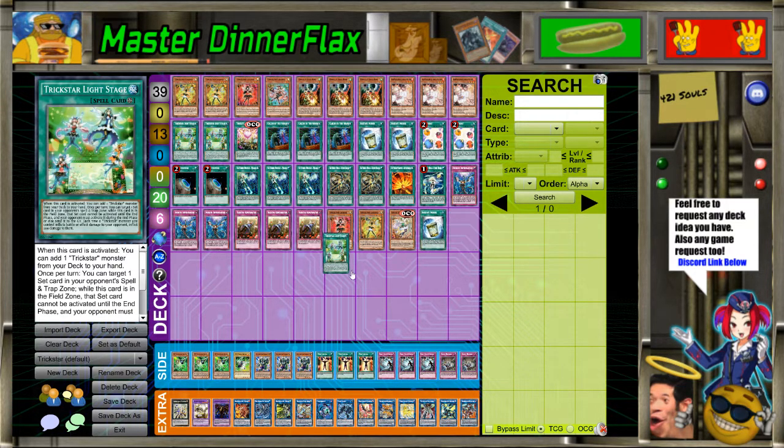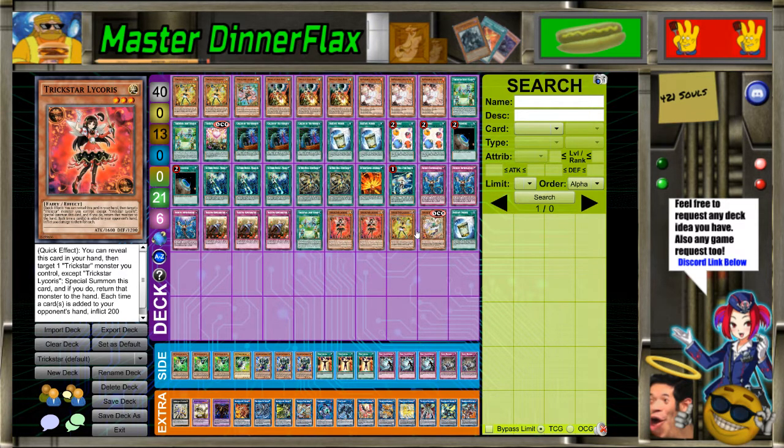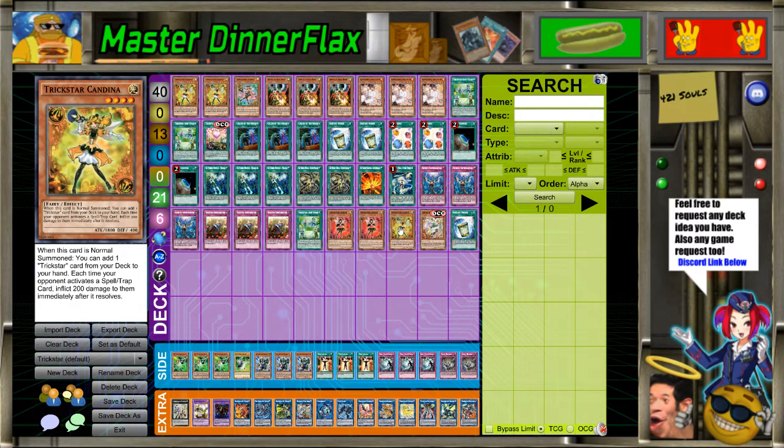Go ahead and bounce your field spell. Activate it again. Get another search, whether you want Lycoris or whatnot. And then, since you have Candina on the field, you can just bounce them both. And sometimes you can also just search Reincarnation if you have Droll. But if you do that, you're going to want to bounce Candina to your hand instead of Light Stage, unless you have... what's it called?